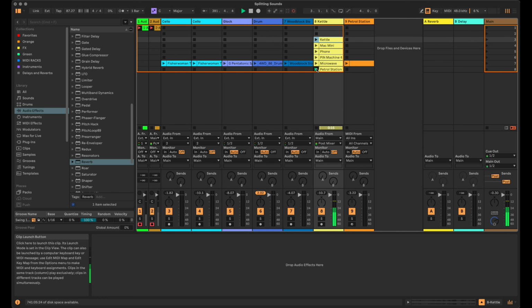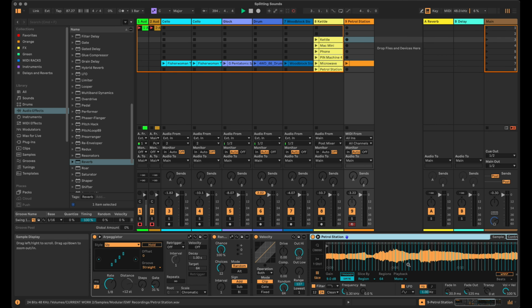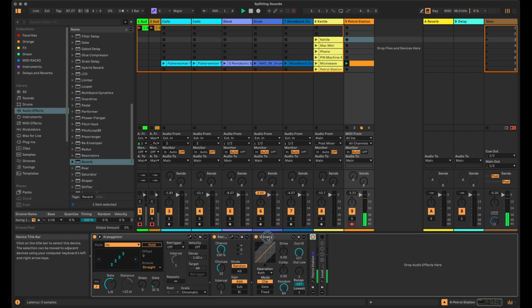Super fun. So I just loaded one of those sounds in. I think it was that one actually. Yeah, the petrol station sound. Used slice mode and then just using a random chance to randomly select slices, arpeggiator to do the speed of those. And the main thing here is the velocity, which is turned right up on the volume to velocity on the synth. So we're getting a huge range in velocity coming out of that.